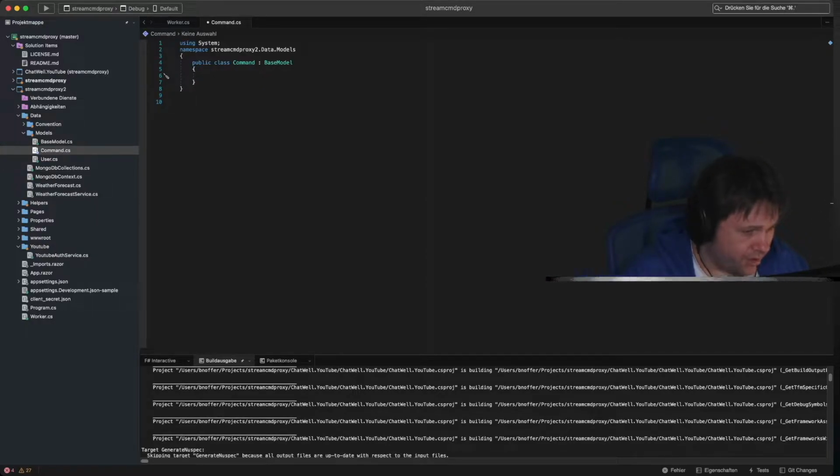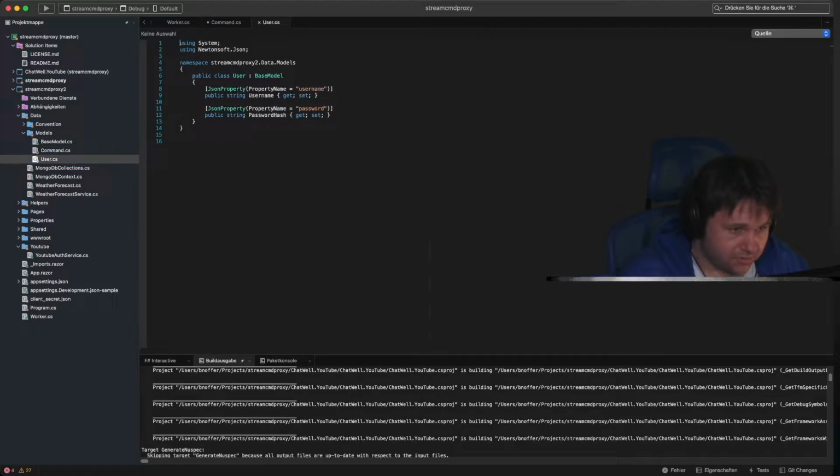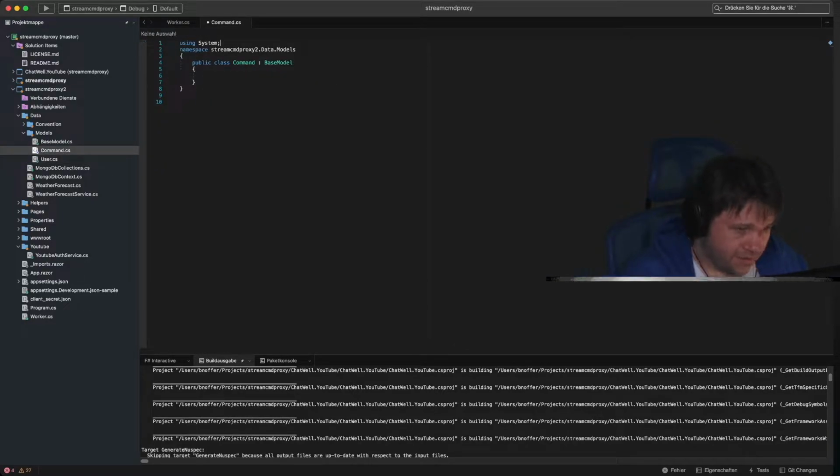And for now, I'm just going to steal this property from this class. We're going to add System Newtonsoft JSON, and we're going to add the Name property.